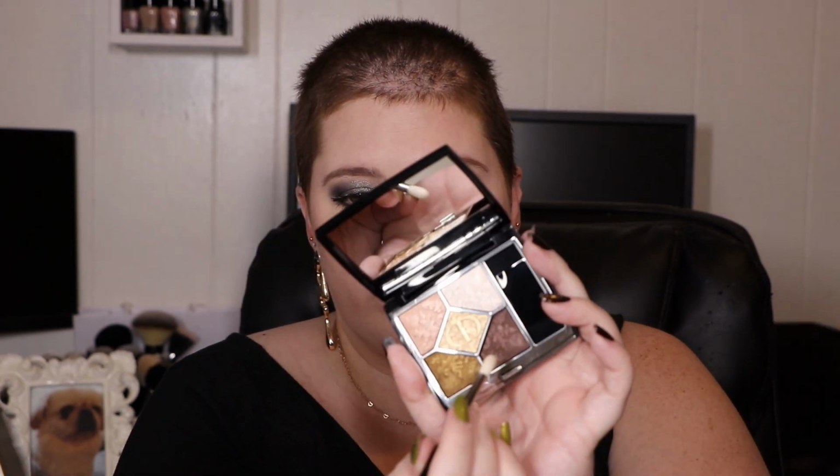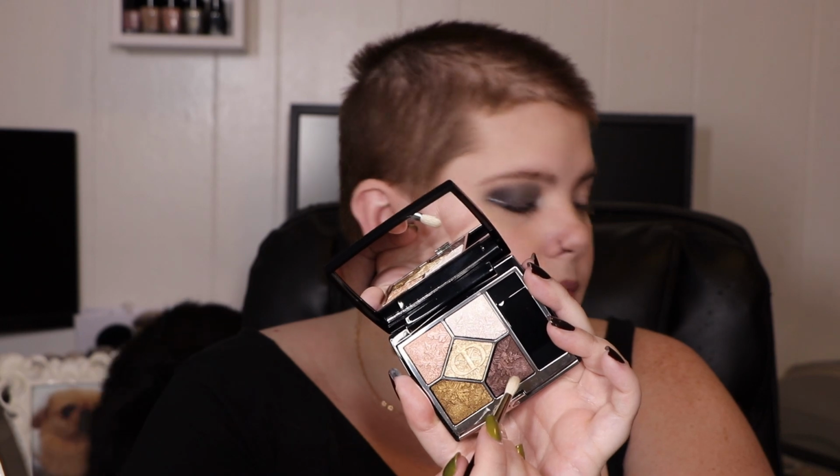Next I'll be taking this antique gold shade right here on a reference number 14, and I'll be putting that in my crease starting from the outer lid. And I'll be taking a reference number 13 and going into this dark black brown shade. I'm going to go back in with my Sonia G Crease Pro, and I'm going to blend this out further and blend the three colors.